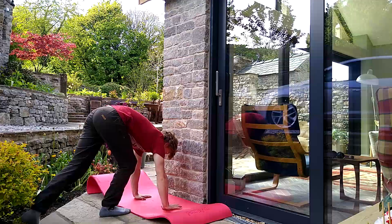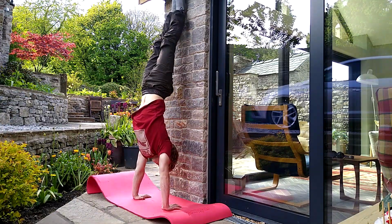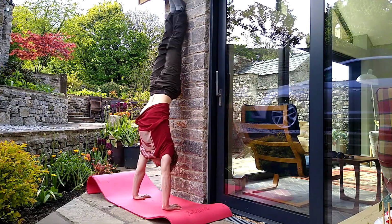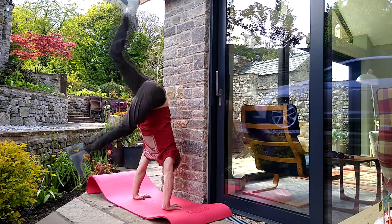Stage 1 is a very beginner stage, and that is just kicking up until your ankle hits the back of the wall. Just staying there for like a second and then coming back down again, and just repeating those kick ups, and maybe hold yourself upside down for a bit. You know, if you're scared of being upside down as well, there's nothing wrong with that. So just hold yourself there as long as you want, but this is very much a beginner stage.